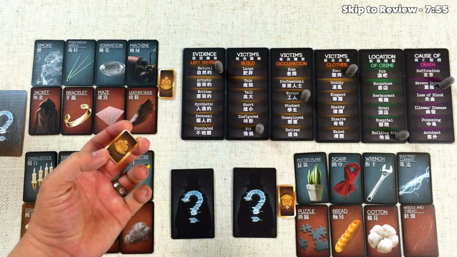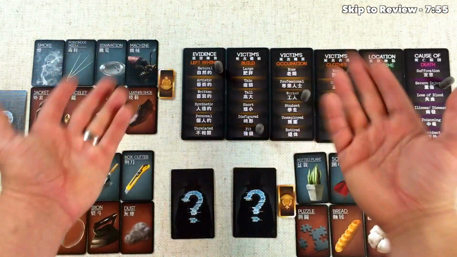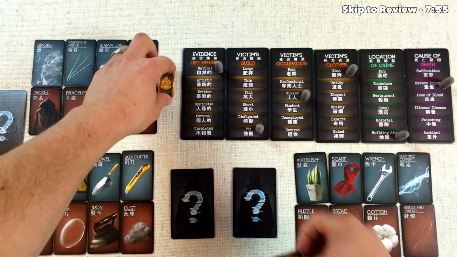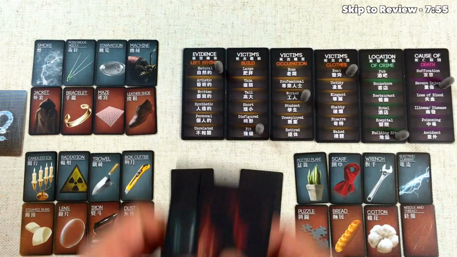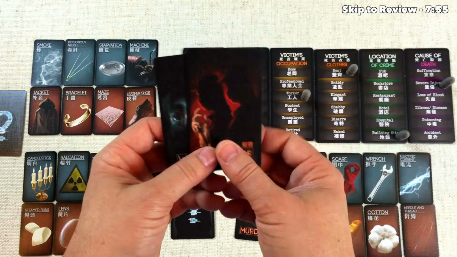If at any point somebody makes an accusation that's correct, they say wrench and cotton, then the forensic scientist says yes, and the game is over, and everybody but the murderer wins. If everybody uses their accusations and nobody has gotten the exact match, then the game ends and the murderer wins and everybody else loses. At this point, I'd like to talk about the 2 extra roles that come in the game. The rules say you can bring these in with 6 or more players.